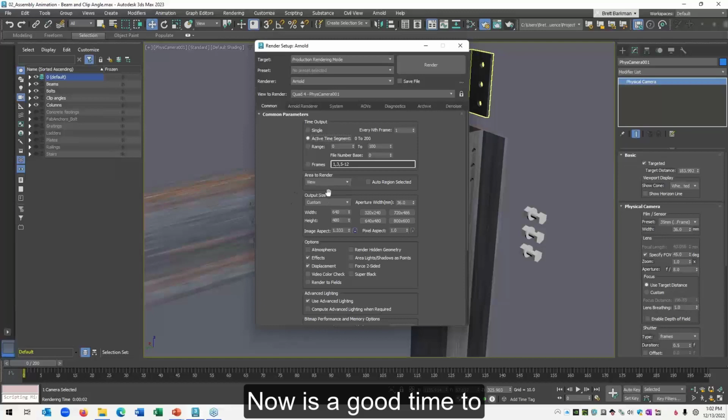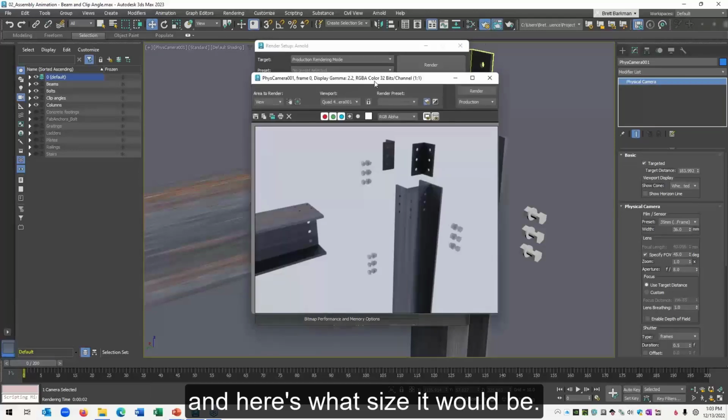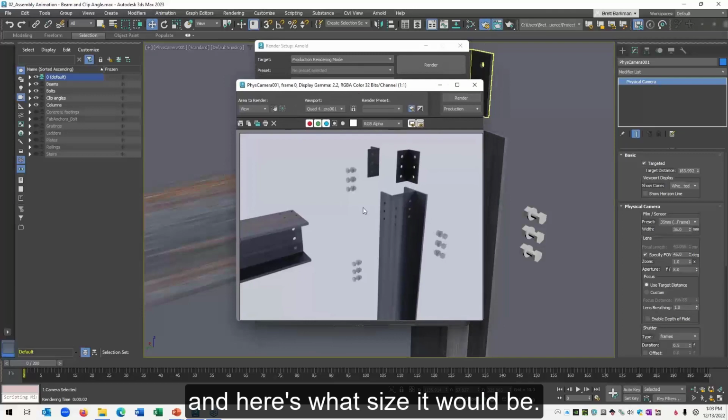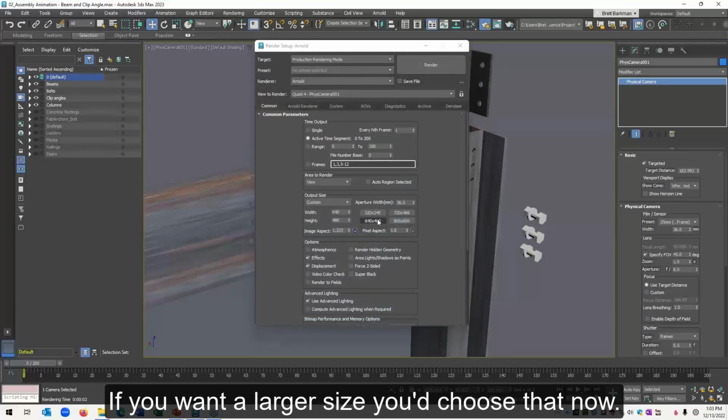This would be a good time to settle on the final output size. I've been using 640 by 480, and here's what size it would be. If you want a larger size, you would choose that now.